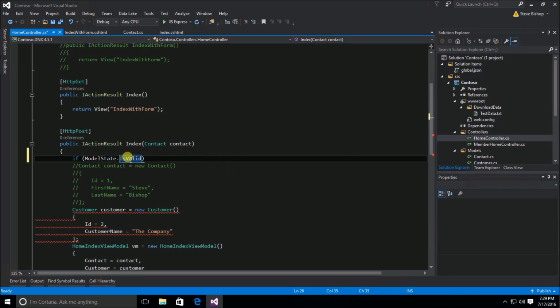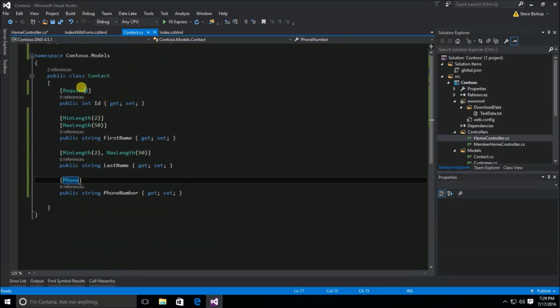And the is valid is going to return a true or false Boolean that's going to say whether or not the values that were attempted to be put into the contact object were in fact validated properly against this contact object.